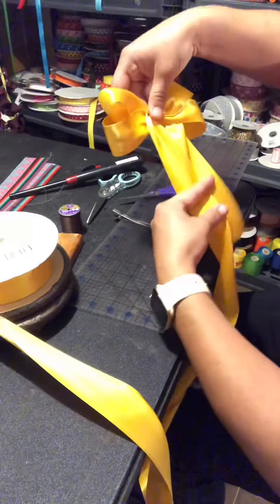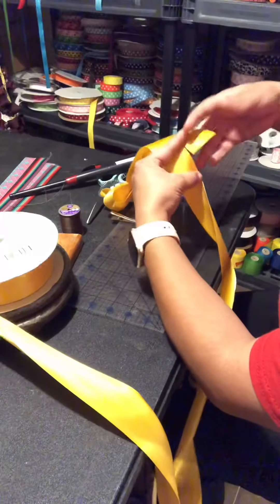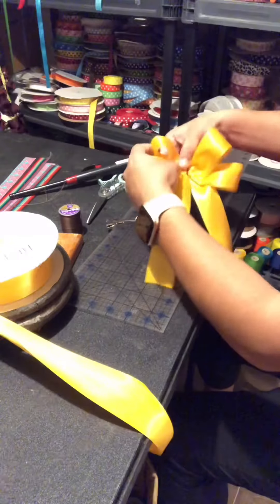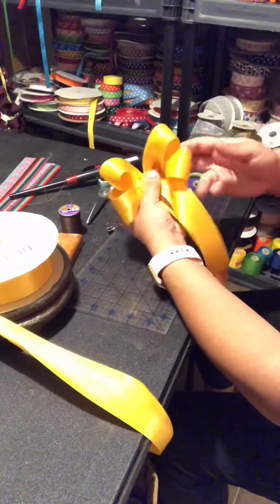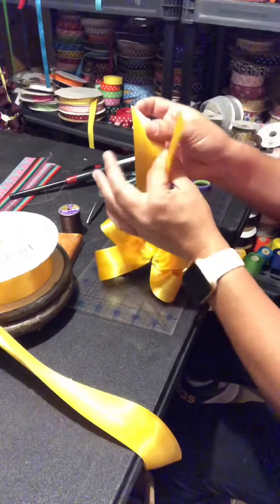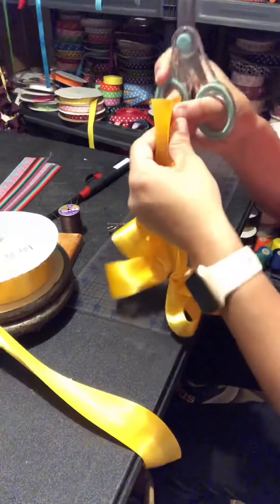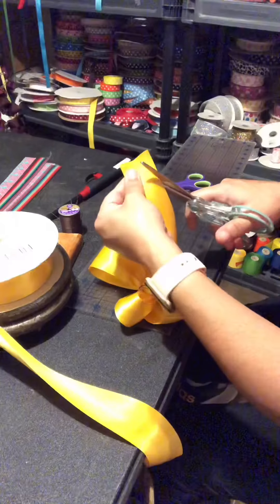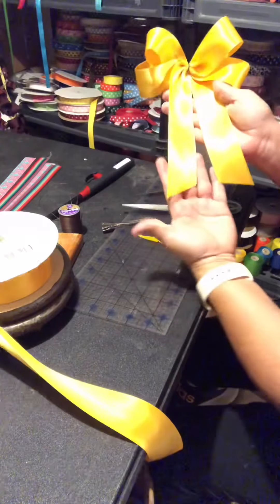For my tail, I grab them together and cut — that's it. I already know where my end is, so I try to match it. You can make your loops bigger — seven and a half is still good — but if you go to eight, your bow's gonna look very floppy. You can go smaller, but if you go too small it's just gonna look weird. You put your two satin faces looking at each other and make a diagonal cut. The more slanted you cut it, the pointier it will be. I don't like them that pointed — for me, that is fine.